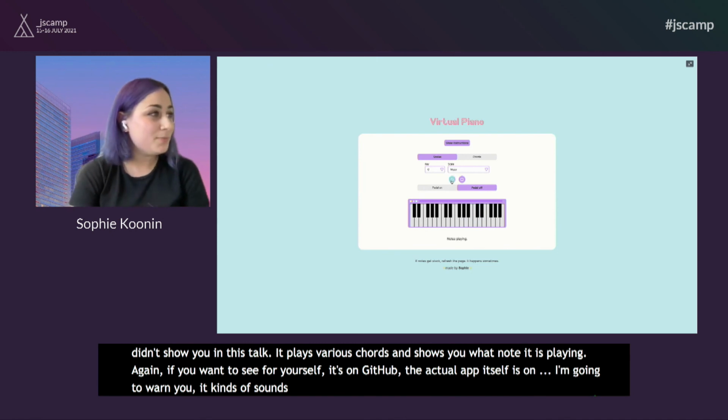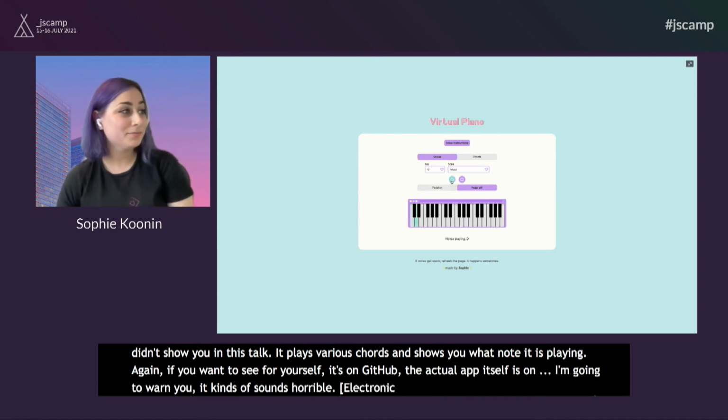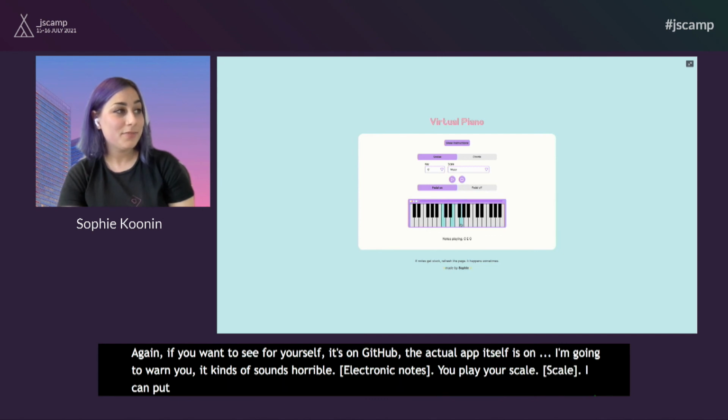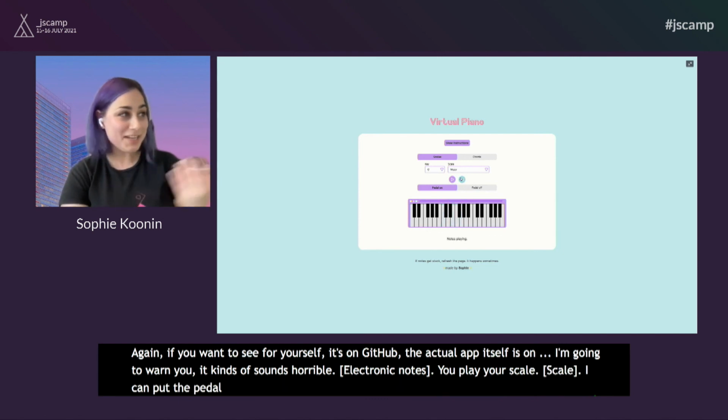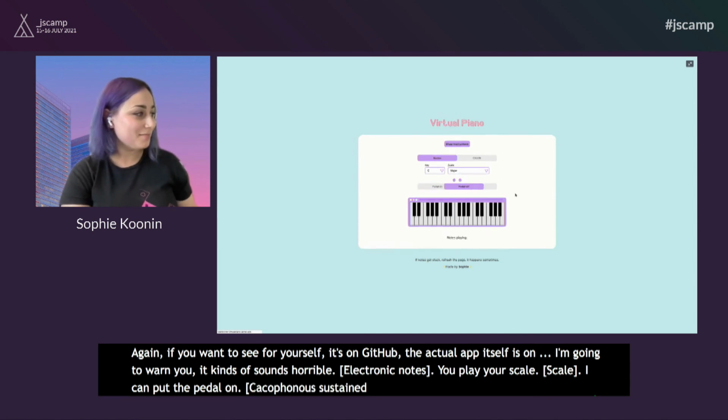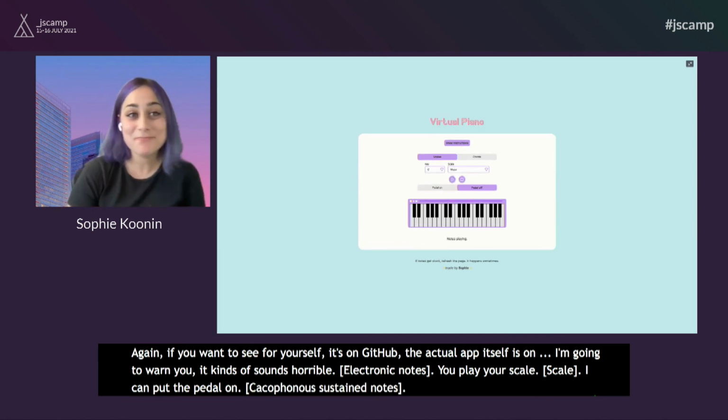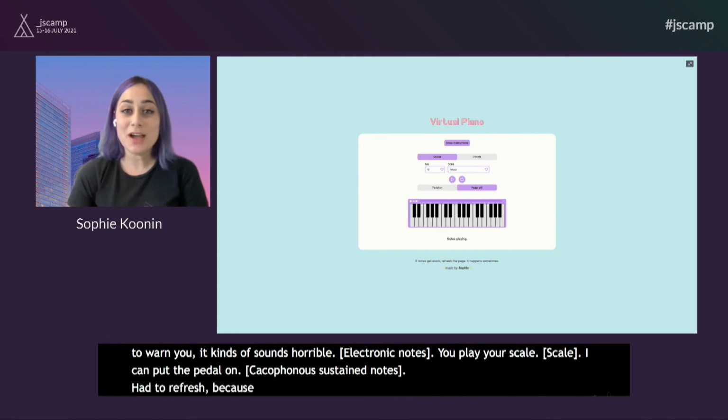There we go. I mean, you play your nice scale. I can put the pedal on. There we go, had to refresh because it's very broken.